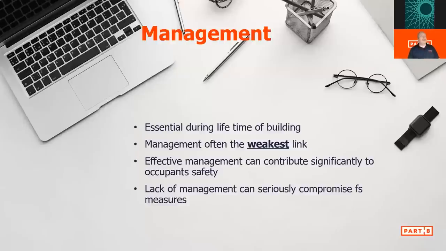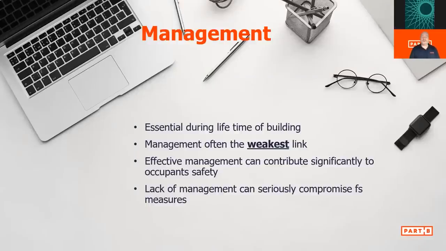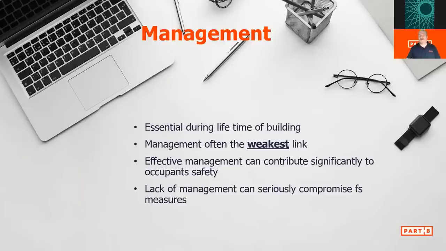BS9999 also places quite a lot of focus on the management of a building. When you put in more engineered systems, there's a higher level of management required. Management is often seen as the weakest link in the whole fire safety chain — wherever you've got a fire safety failing in an alarm system, a sprinkler system, or the general means of escape, if you trace back far enough there's been a management failing. That said, high levels of management can reduce insurance contributions for all occupiers and can lead to reduced numbers of fire service inspections.